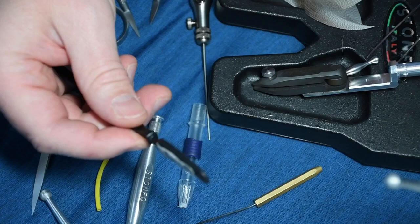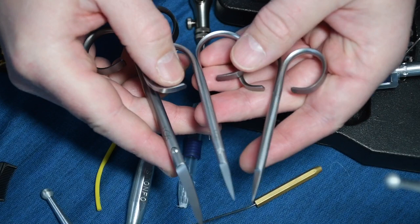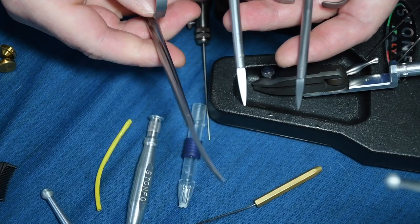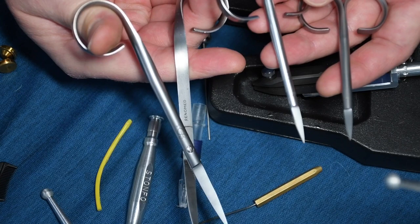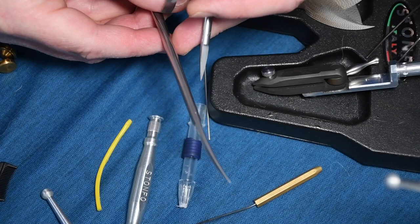Now the scissors. I use mostly three: one curved and two with a straight blade. The curved one is the biggest one, but it has a fantastic curve to make the Muddler flies, the Muddler head, the Bomber, and everything that has deer hair.